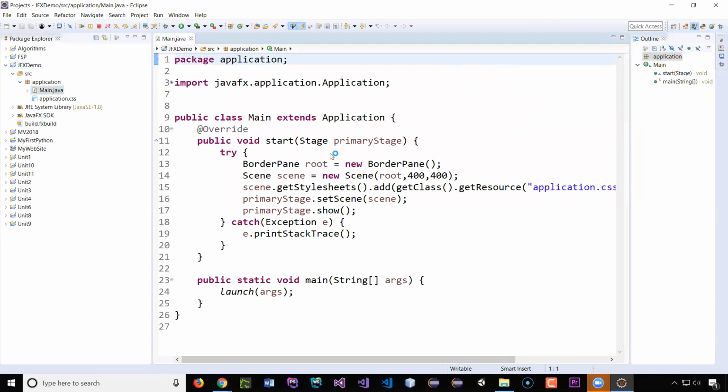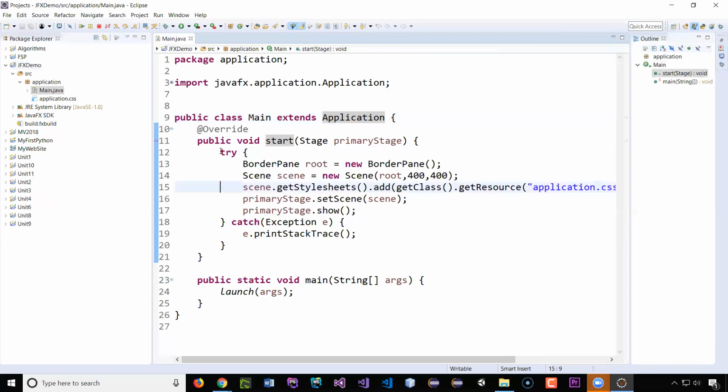So again, JavaFX will extend the application class. Okay, it will import that for you automatically. If it doesn't do that, you just have to extend your class to make sure that it extends the application. And then you are going to have a method called start, just like this, and a main function, your usual main method.